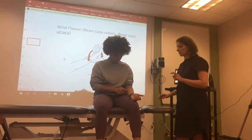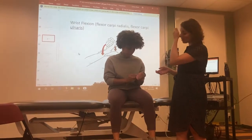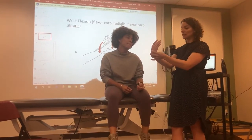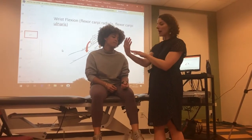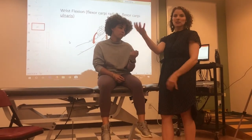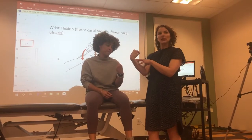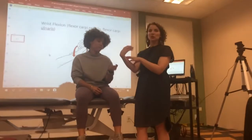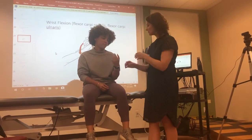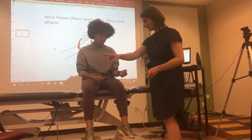And then wrist flexion and extension. This is slightly different than your isometric test, because you are going to bring the wrist into a flexed position. This would still be considered more of a mid-range test though, because I'm not combining finger flexion. If I was combining finger flexion and wrist flexion, that would be what we would call an inner range test, but you're going to keep the fingers relaxed, so it still is more of a mid-range test for those wrist flexors.